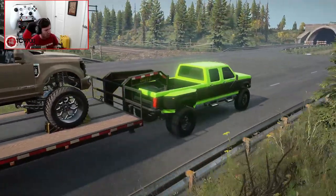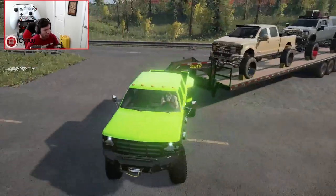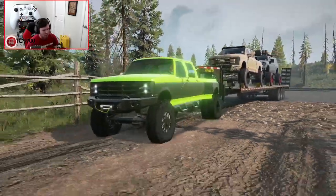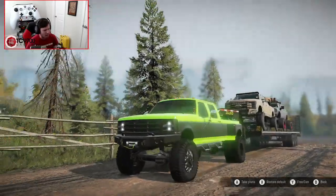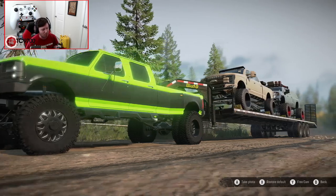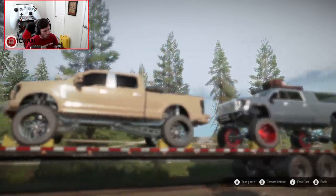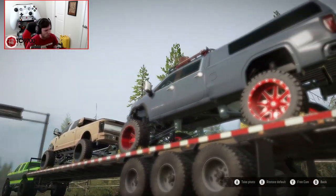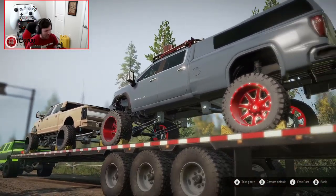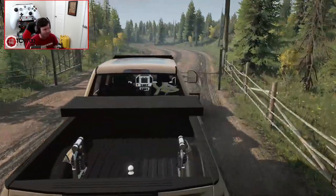Let's slow down real quick using the trailer brakes. I'm gonna swing really wide here and then cut back in, just so we don't risk catching this trailer on anything. God, that view though, the view of those trucks on the back of the trailer, wow. What a setup though. That right there, I've gotta get a picture of that. That is absolutely incredible. The view of those trucks on the trailer, holy smokes. What an absolute unit of a setup. Everything to do with this setup is genuinely an absolute unit. Oh, I love that. It looks so good.